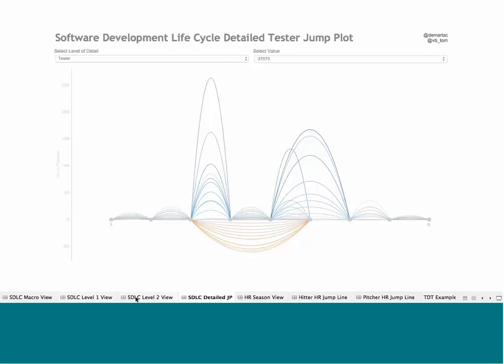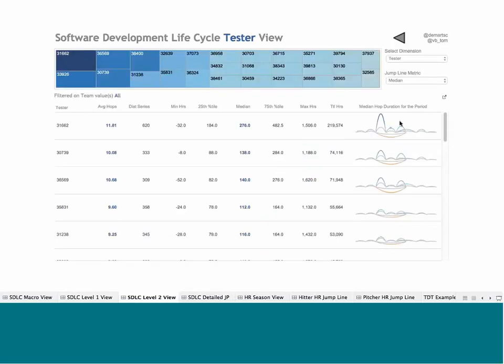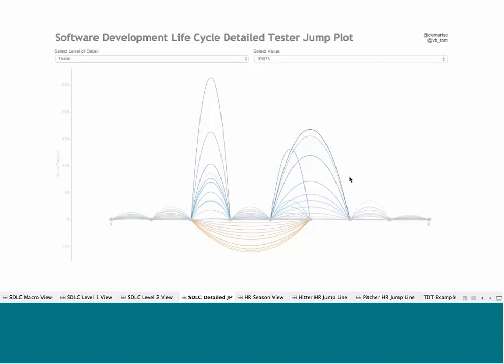I would keep that separate from something like this, where you're just trying to get across at a high level how they look overall. This is much more granular in terms of data and in terms of the ability for you to consume the data. You wouldn't want to squish all this together in one little space like we did with the jump line. So that's at a high level what we did with that dashboard. I'm going to have it on my Tableau Public page following this session today, so you could go in there and play around with it, and I'd love to hear people's feedback and whether or not you think it's a valid visualization for the use case that we were trying to solve for.